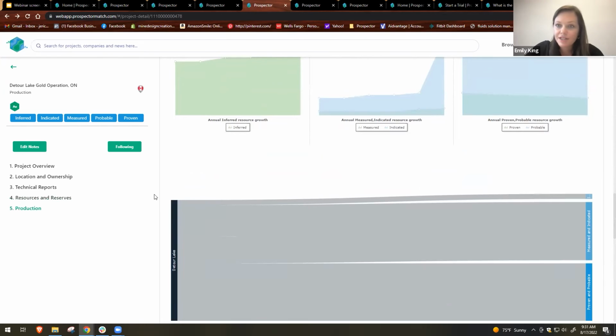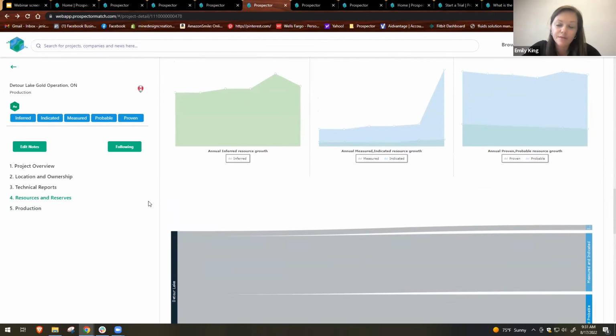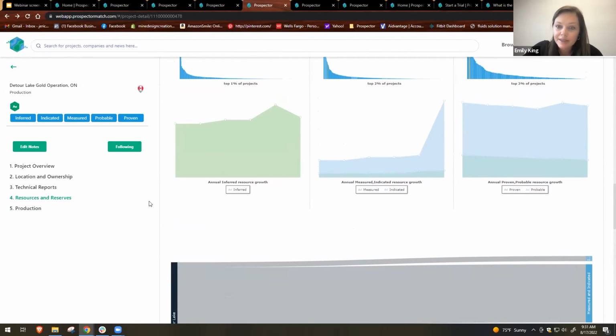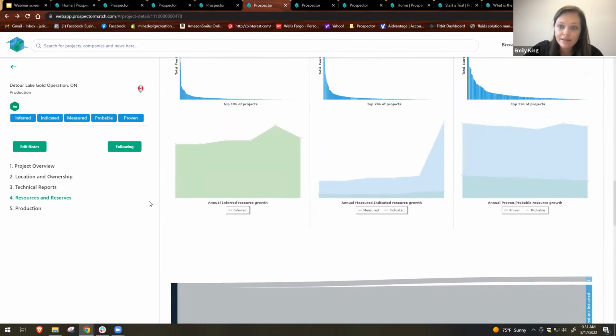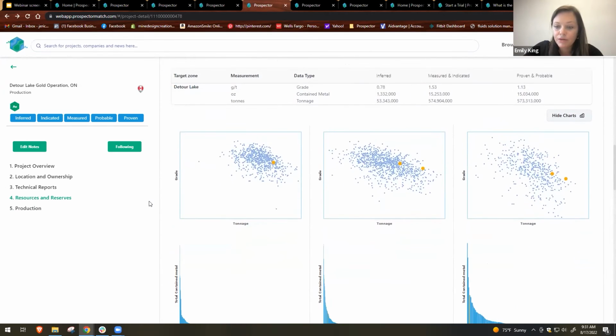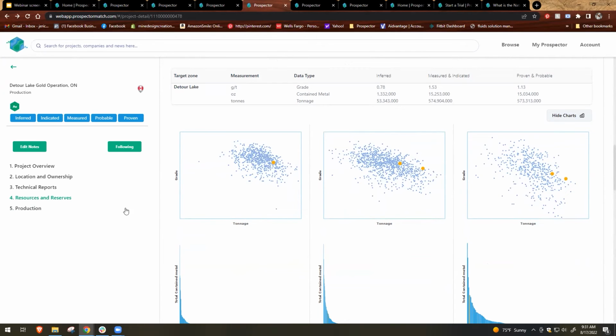And let me see, I just see that Maurice is saying he doesn't see sections 4 and 5 in his current Prospector. Maurice, if I were to guess, you probably have a Prospector research license. So if you shoot me a note or drop your email in there, I'll make sure we can get you a free trial of Analyst so you can see what the expanded Analyst looks like with that additional information in there. Yeah, absolutely.